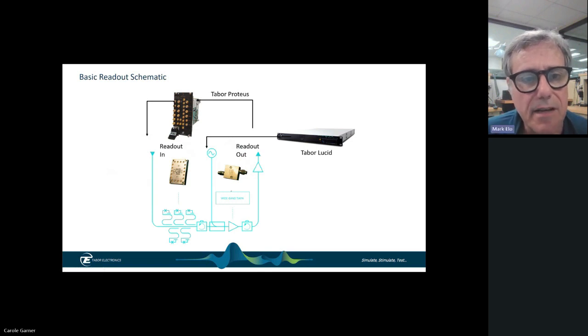And the readout schematic, going into more detail: we provide a pulse sequence to do the readout, and you can see it's a multiplexed readout line looking at the bottom of the slide. We have the signal source providing the microwave signal for the wideband TWPA, and then that's amplified, and then amplified at a slightly lower temperature, and it goes out to the Proteus to perform the actual readout.